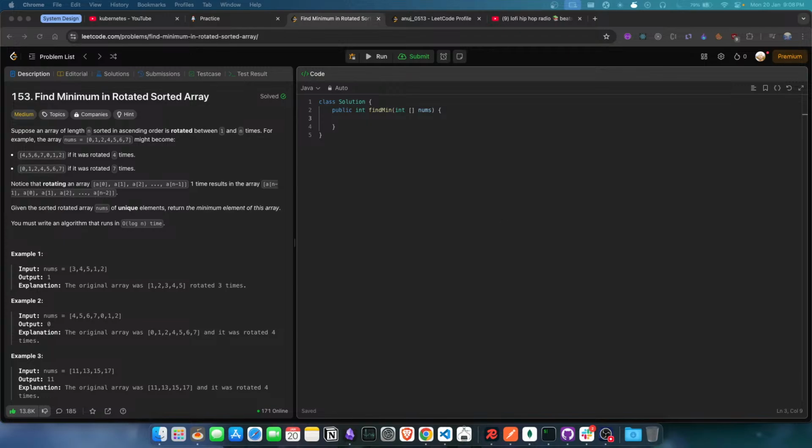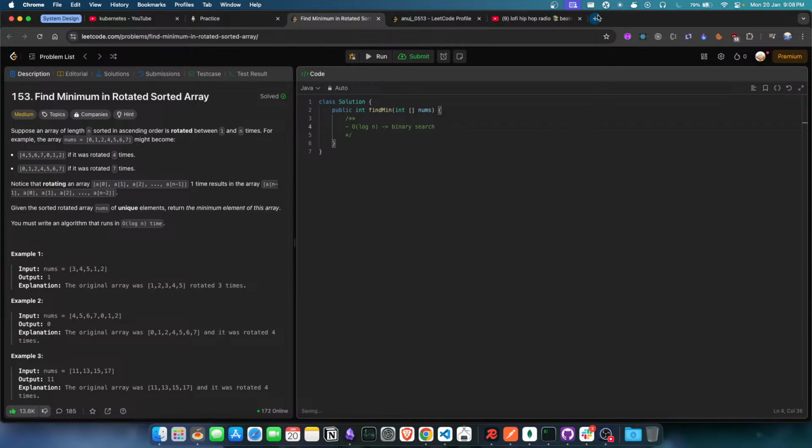The best thing over here is, since they have mentioned that the algorithm should run in O(log n) time complexity, this means we need a binary search.